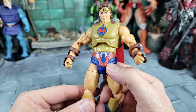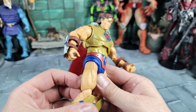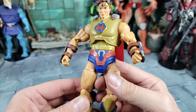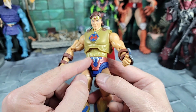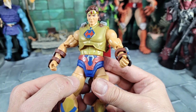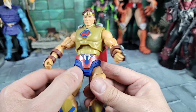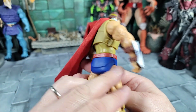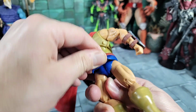So he has his own unique loincloth, or I don't know, belt and shorts type design. I don't think we've seen anything like this in the Masterverse yet, so it's a new sculpt. Maybe we might see something like this on Manny. I know Man-E-Faces is coming out too in the Masterverse, something similar to that. They might use the same lower piece, but everything is obviously all blue all the way around. This is soft here, and then you have another under piece there.